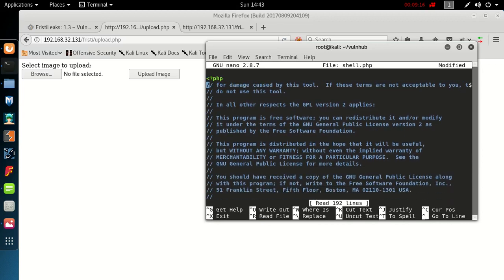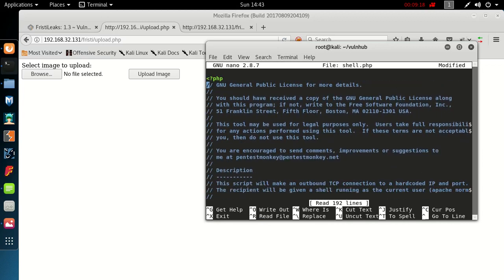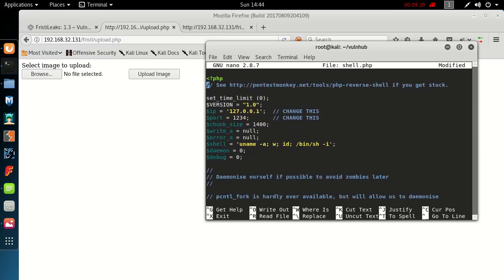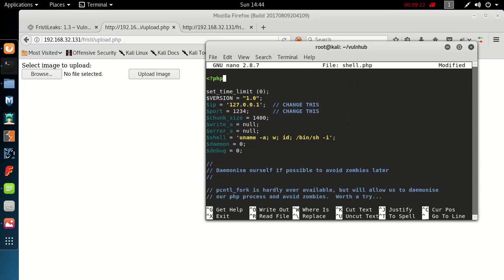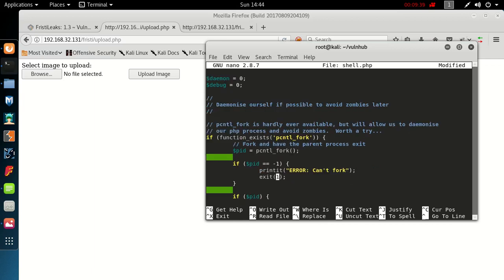We will reduce the size of our payload by removing the comments. Perfect. Here we will give our own IP address, because this is a reverse shell payload, 192.168.32.132.